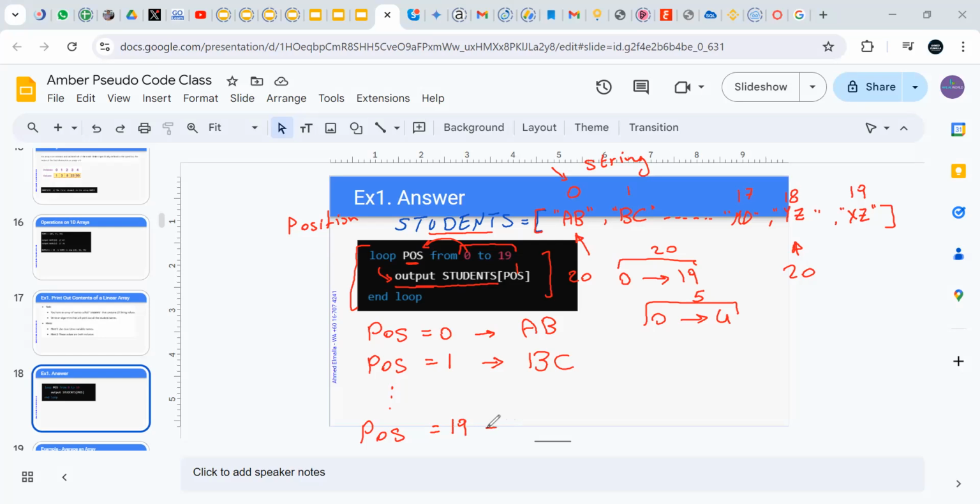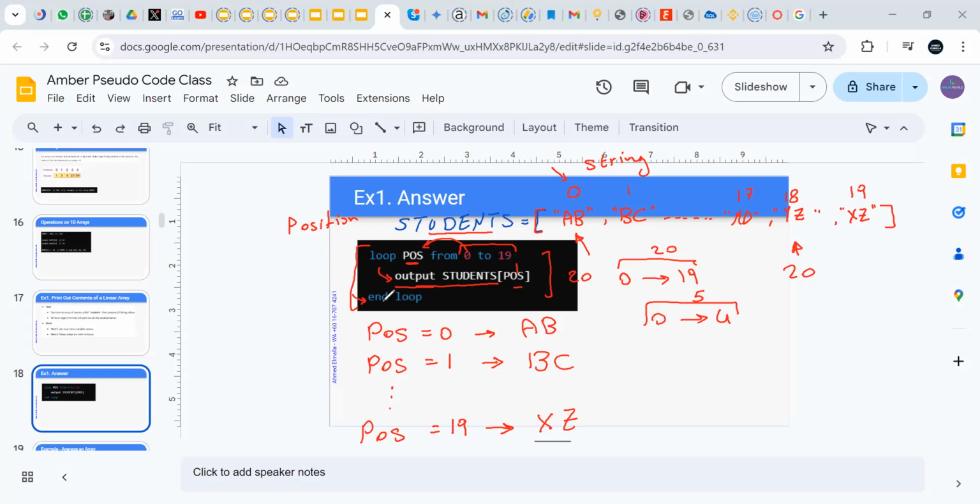So when we have position 19, what are we going to print? It's going to be XZ. So the loop will end here on 19, and we will just print XZ and then exit the loop.